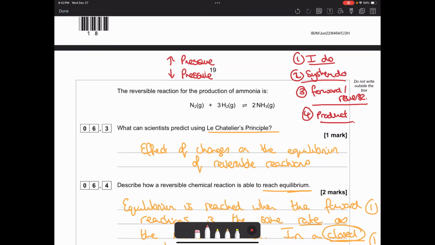So in this situation, in terms of pressure, remember it's all about reactants and products. When I'm talking about pressure, I'm looking at the amount of moles. There's no number, it's a 1. So I've got 4 moles on my left-hand side, but 2 moles on my right-hand side. If I come along and I increase my pressure, what the system is going to try and do is decrease the pressure. So if I increase the pressure, the system will decrease the pressure. To decrease the pressure, it will shift more of the gases to where there's less molecules, so it will increase the forward reaction. Okay, so it will favour a forward reaction, and that would make more ammonia.